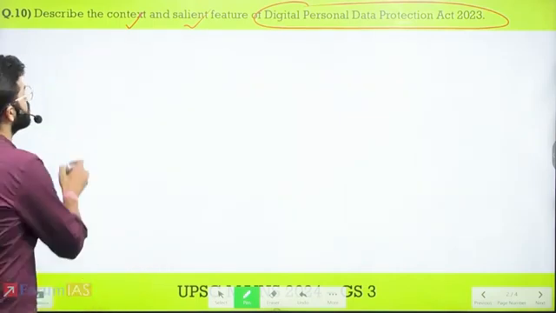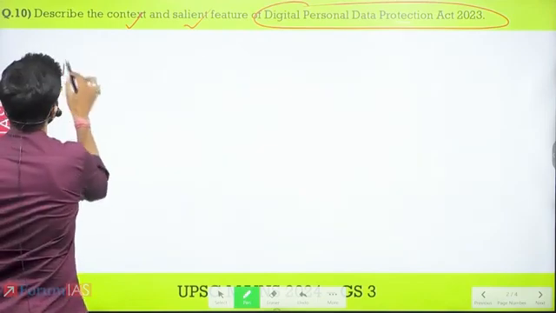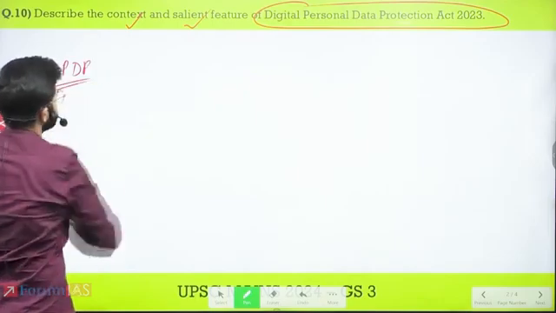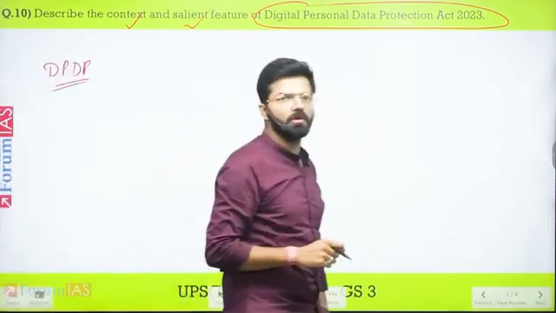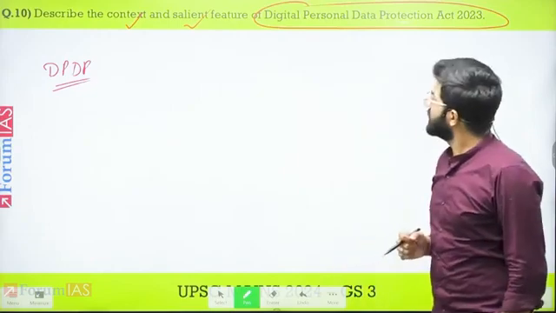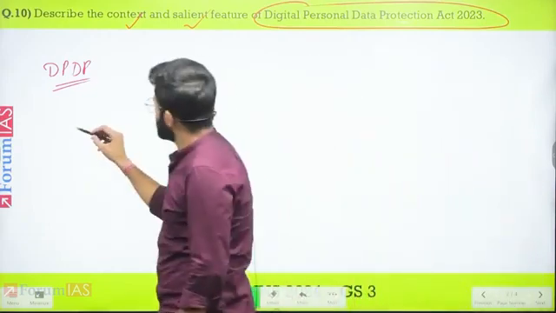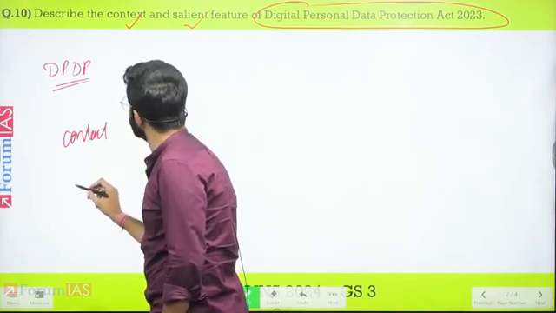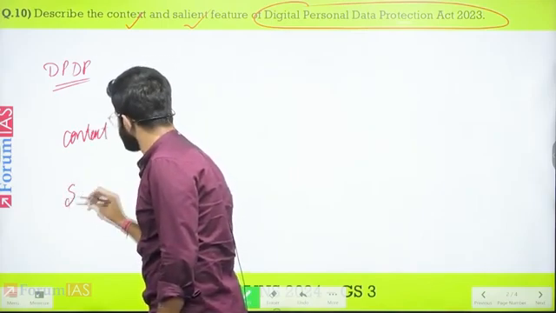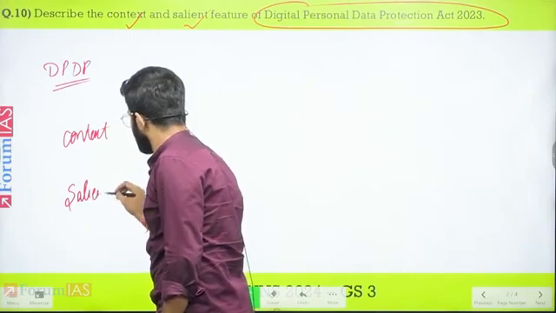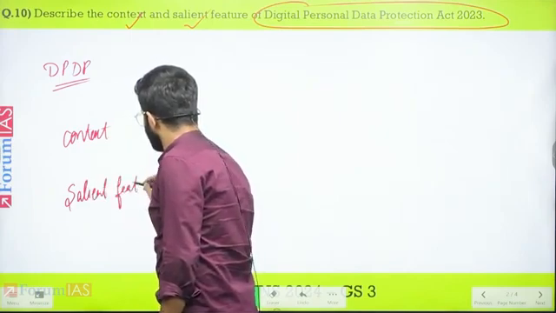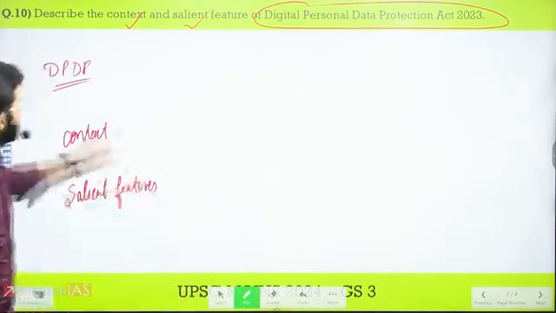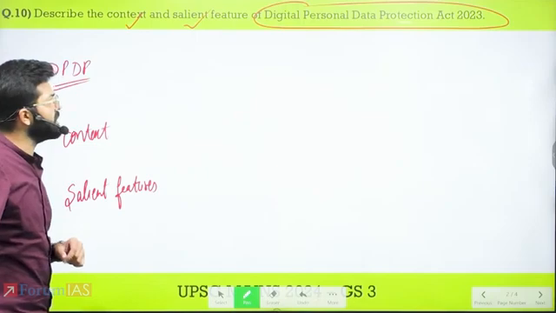the other headings also. So in pre-conclusion, maybe you can mention it in a passing reference, but maybe not as a heading. So first of all, the Digital Personal Data Protection Act. Yes, that is the theme here. We'll be talking about what it is. Then we'll be talking about the context, as is the demand of the question, and then we'll be talking about the salient features of this act. If you are done with this, then it is more than enough. You can conclude.